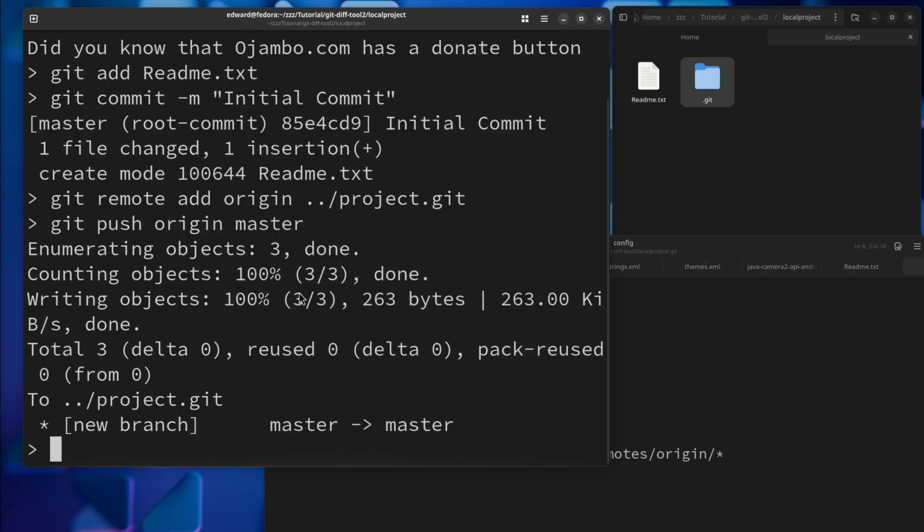Okay, so now that we have done this, I'm going to edit this file. I can edit this README file in your text editor, but I'm just going to append something to it.